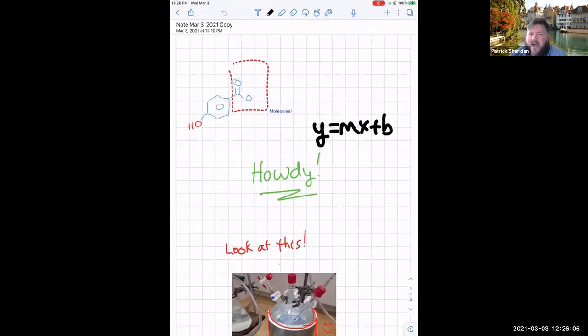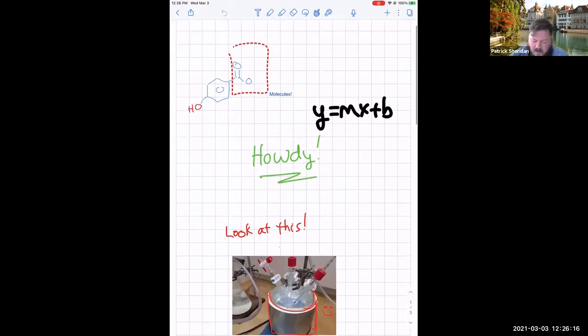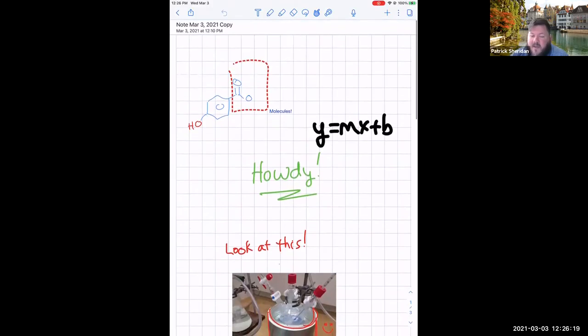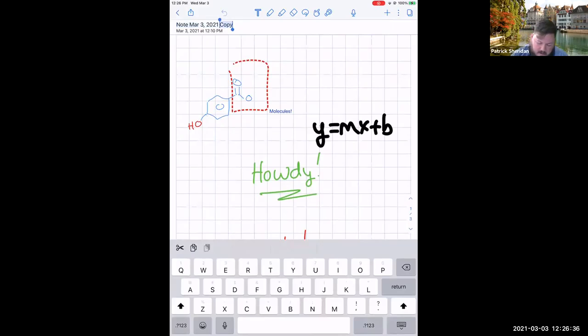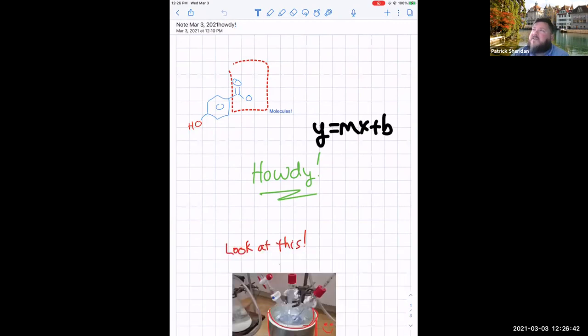And let's say you don't like that file name. If you scroll up to the top, so you use that little hand tool at the top of the screen. If you're down below, you won't see it. But if you scroll up to the top, you'll see on my note, your pictures are on the way. But it says note March 3rd, 2021 copy. I can click the T for text, then tap on that note name, and edit the name and send it off. So you're not betraying any sort of information if you want the actual file name to be private or whatever it might be. So it's pretty handy for lots of editing, lots of sharing information.